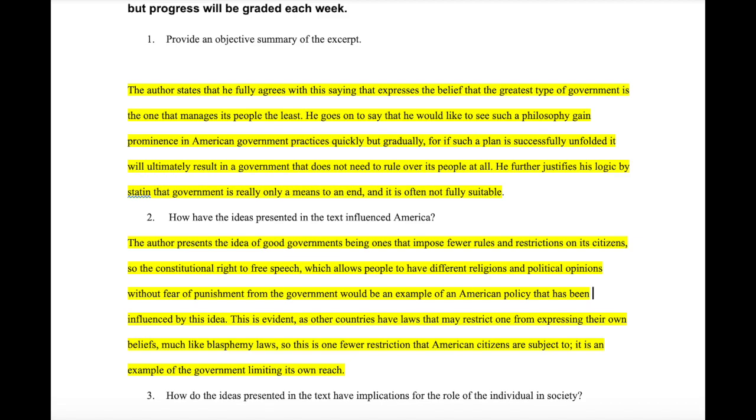We first had heartily as a vocabulary word and motto, which mean vigorously or strongly, and a phrase that expresses a belief, respectively. Since heartily essentially refers to the intensity to which the author accepts, we can say that the author fully agrees with, since accepting something can imply agreeing with something. And since mottos are phrases that are often used, we can say it's a saying that expresses a belief. And I end up with this first sentence.